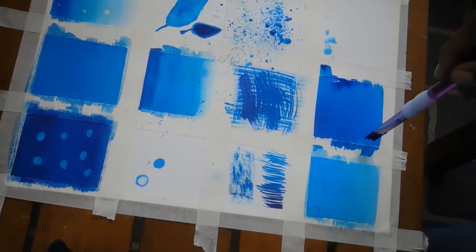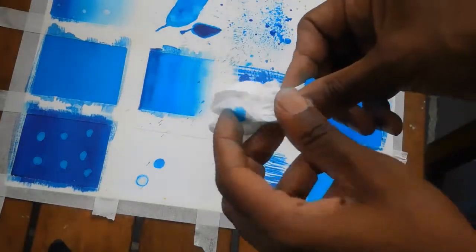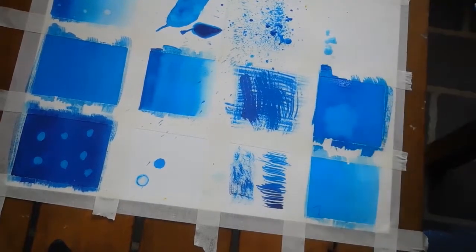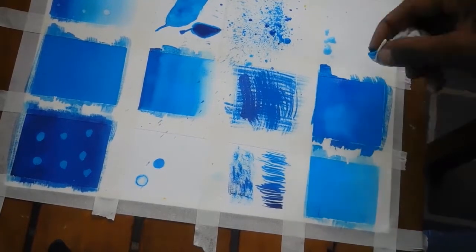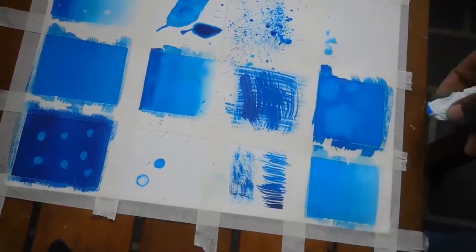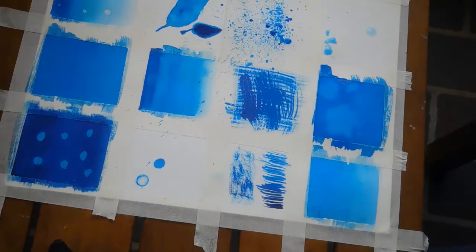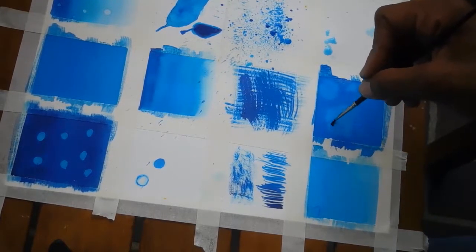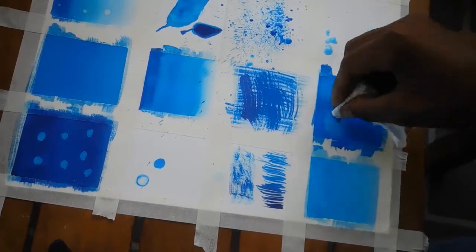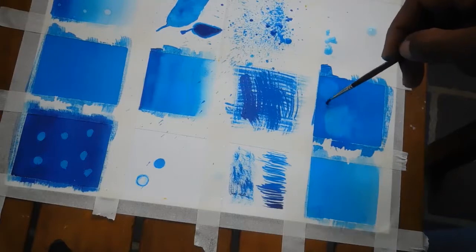Another flat wash. Just want to show you the making of clouds if you're doing watercolor. Again with the tissue, just want to kind of create a peak in the tissue and just form a cloud shape. Again, you're just lifting off the paint. Now I'm going to use a small brush. If you want more defined clouds, you can sort of scrub in the area, barely any water. Just sort of push out from the edges and then dab with your tissue. So you've created these clouds.